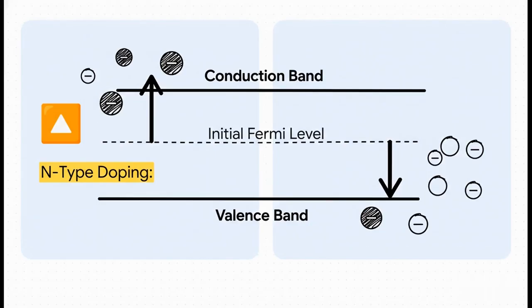Well, by adding all these donor electrons, what we call N-type doping, we've basically raised the sea level. The Fermi level moves up, getting much closer to the conduction band, and that makes it way easier for the material to conduct electricity. And you can bet we can do the exact opposite. With P-type doping, we add atoms with only 3 valence electrons. This creates an excess of holes, which effectively lowers the Fermi level, bringing it closer to the valence band. This ability to shift the Fermi level up or down on command is the absolute foundation of all modern electronics.